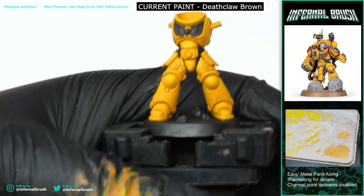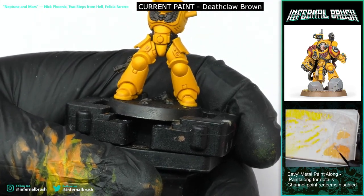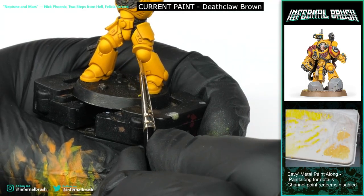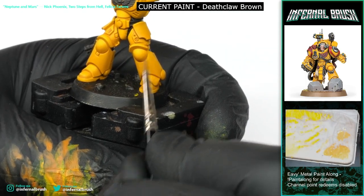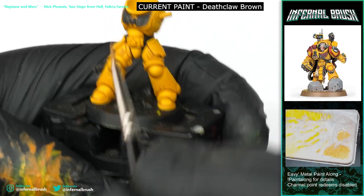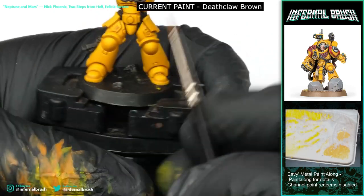Have I missed much? Well, not really. You missed a couple of hours. We're only a couple of hours in so far, so we're just doing a bit of soft shading now. We've glazed up to Uriel, which took a while. Now we've got a nice punchy yellow. We're just starting to glaze a bit more of the shading in.